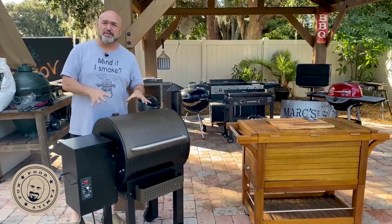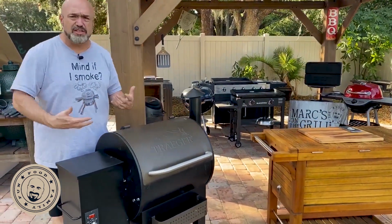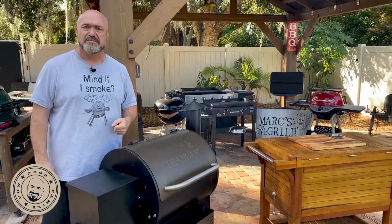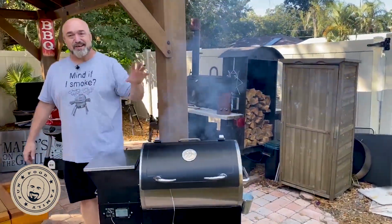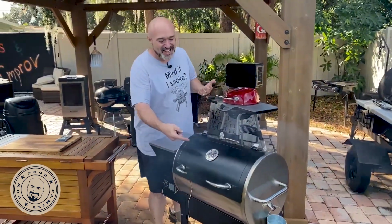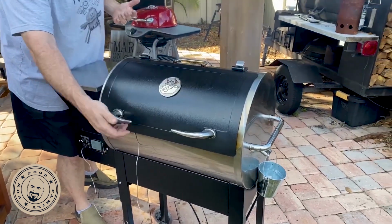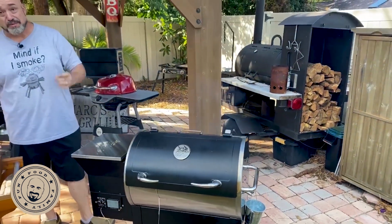The exterior of the Traeger is like a powder-coated steel, all right? Nice and durable. I haven't had any issues with that. Yep, nice and solid. All right, so let's talk a little bit about this Rec Tec. Come on around here. Now, first of all, visually, outstanding. Look at this thing, man. It's got that cool emblem on the top. It's got these horns, and by the way, I love that these stay cool. That's fantastic. Visually, this is a beautiful, beautiful piece.